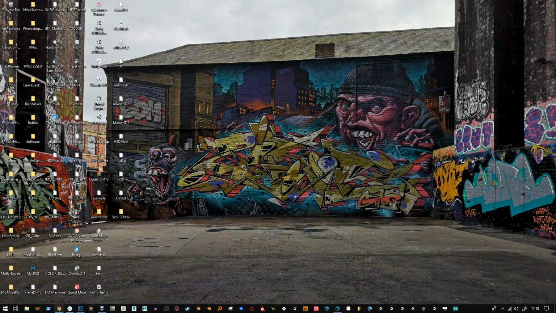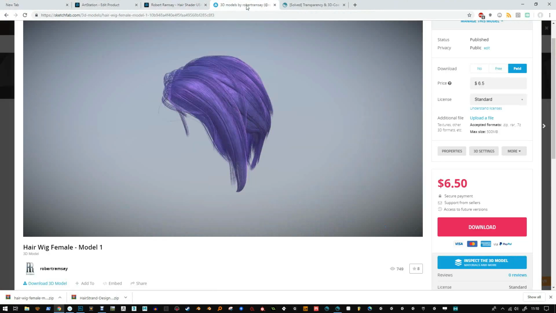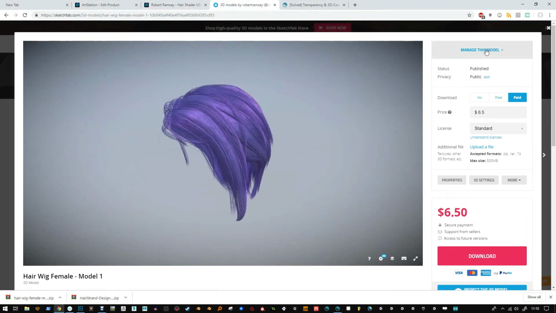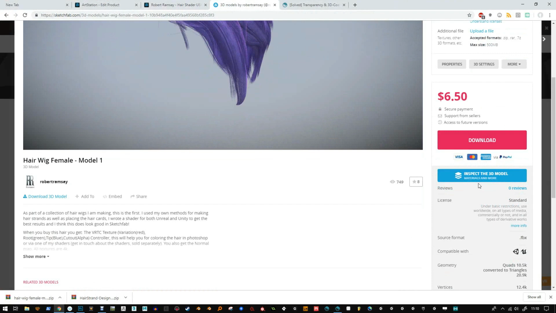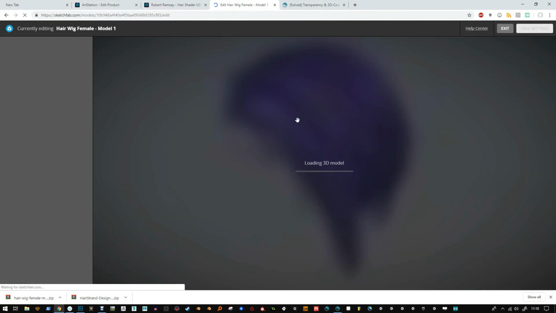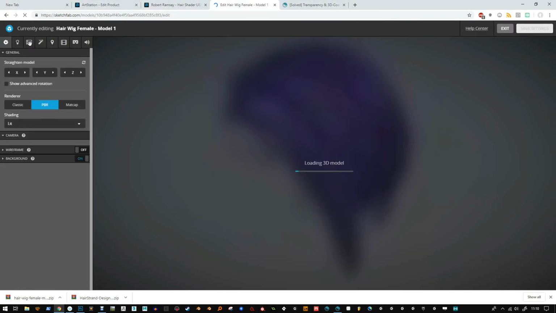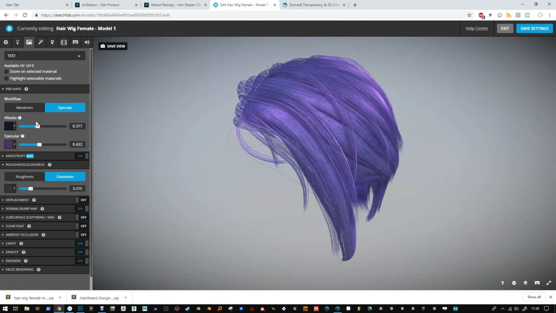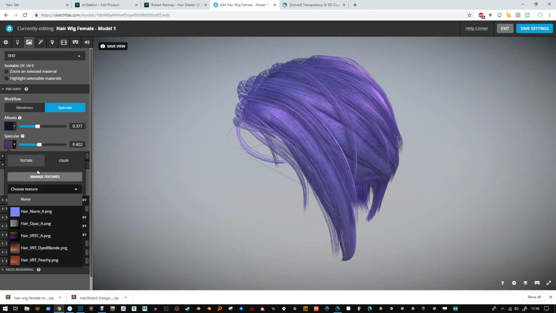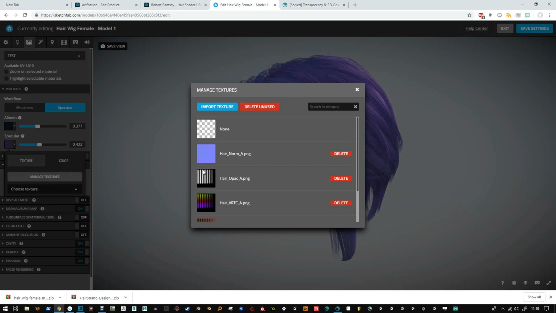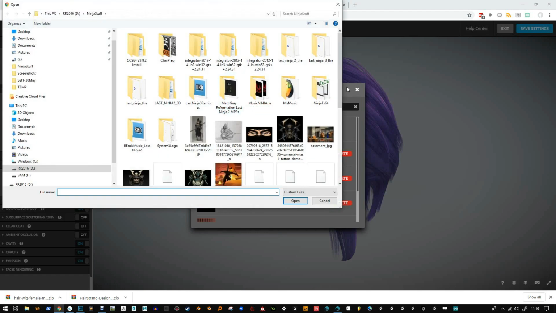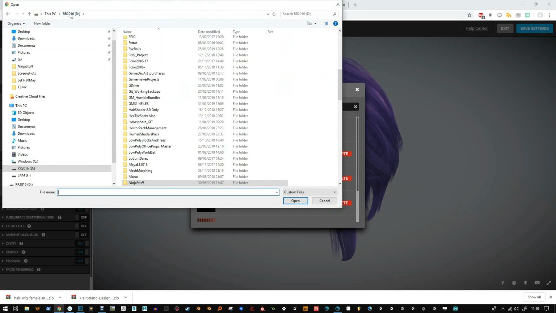Right, so I'm going to import a little update to this. I'll go into manage the model, 3D settings, and go to materials and let's bring in a funky noisy specular map. So I'll choose texture. I'm going to upload actually, so manage textures. Let's go to the ninja stuff. No, I'm in the wrong folder.